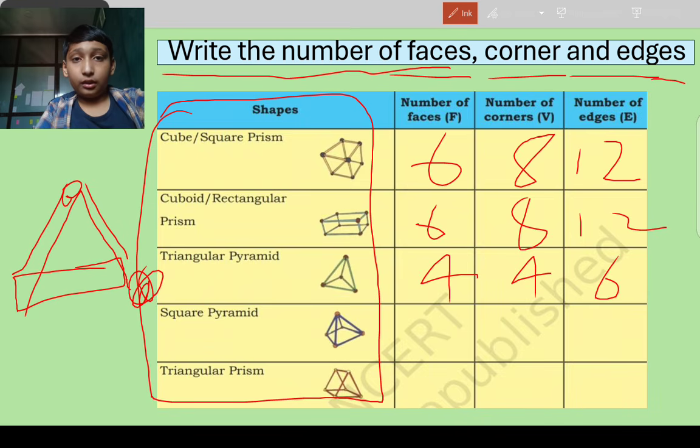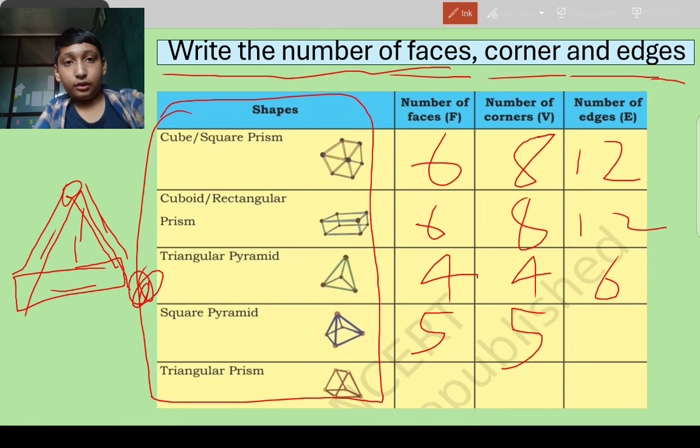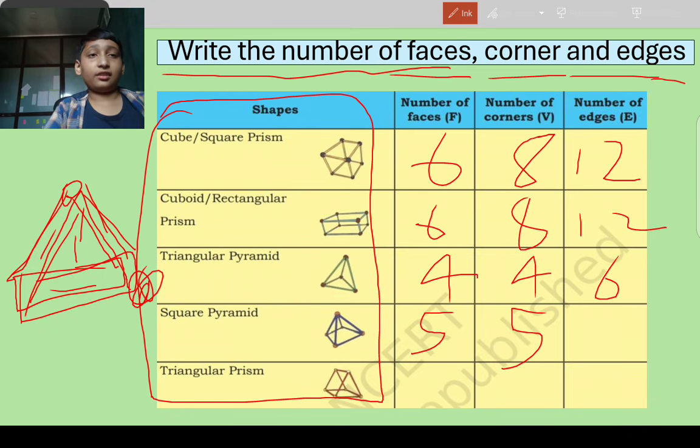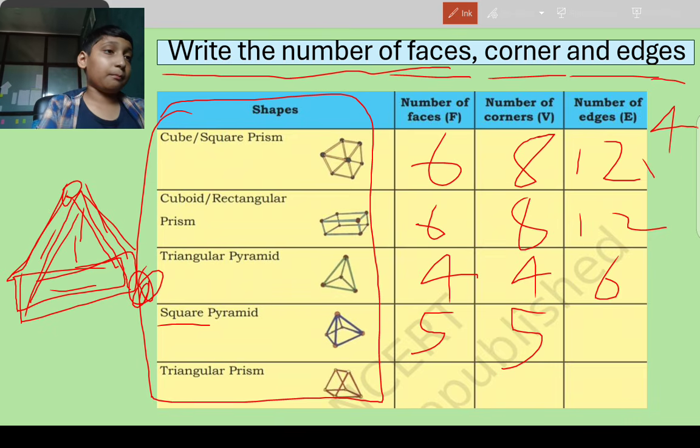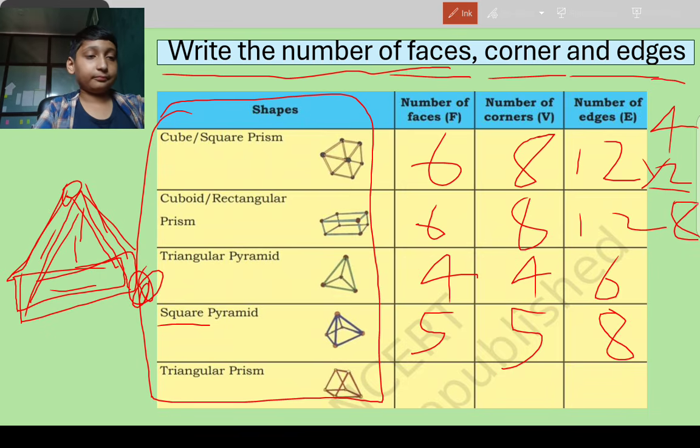So we got 1, 2, 3, 4, 5 faces. And then you remember the similarities with the triangle pyramid? Yep, it's the exact same. Then for the edges we have to count 1, 2, 3, 4, 5, 6, 7, 8. Got 8 edges. There's also a trick for this. Firstly, when it was a square pyramid, you just multiply the base corners by 2 and then done. It's 8.